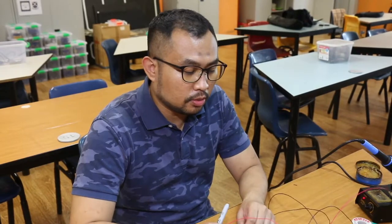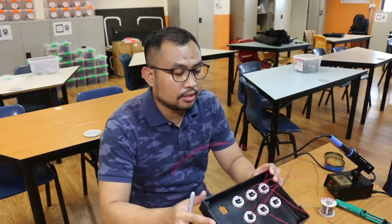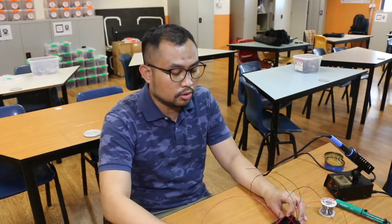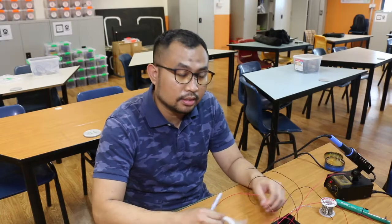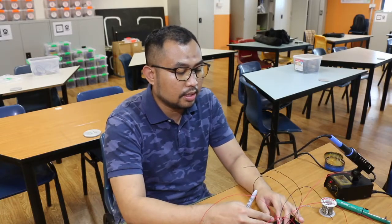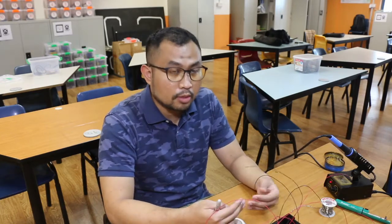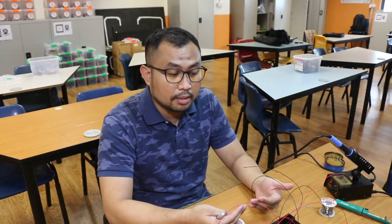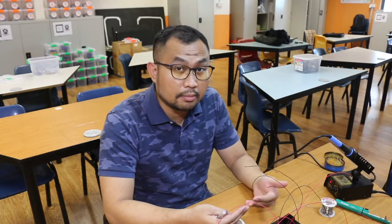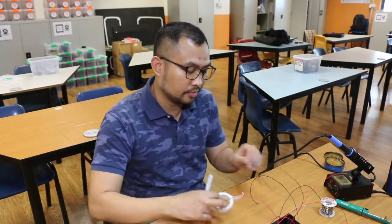Alright guys, once you are done with soldering and fixing up inside the box, the next step is to label the wires so that we know which wires come from which buttons. This is an important step so that we do not get confused or mixed up later on when we wire up together with the Arduino. Okay, let's go.